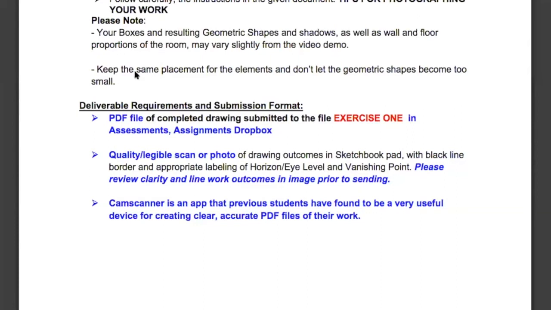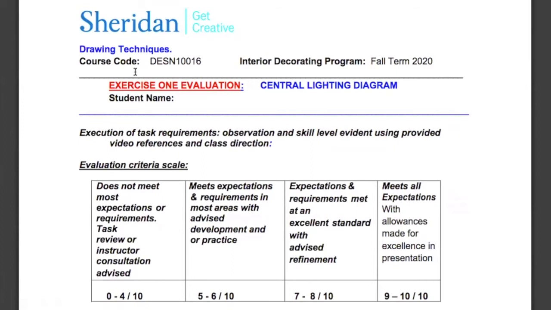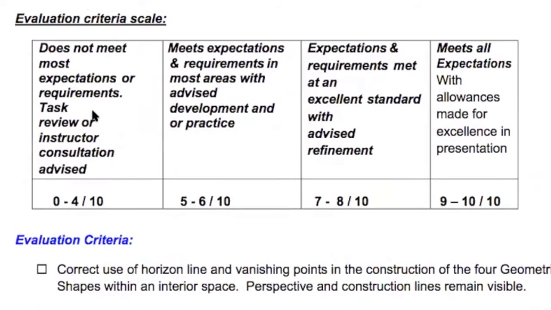The cylinder and cone are at the back of the room, and the sphere and the 2-point perspective cube are at the front. Here are the parameters around how this piece is evaluated. I'll be filling out this form and giving it to you as feedback for your work. If it doesn't show that you understand perspective, or you don't understand how to map your shadows, your mark will be anywhere from 0 to 4.